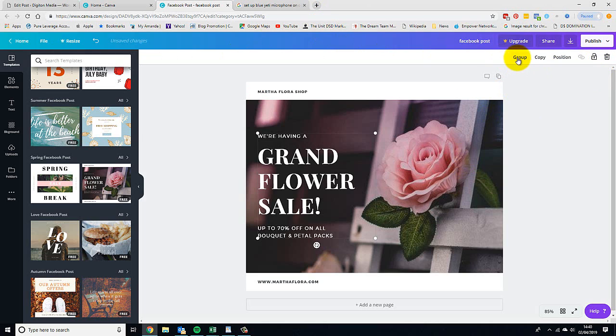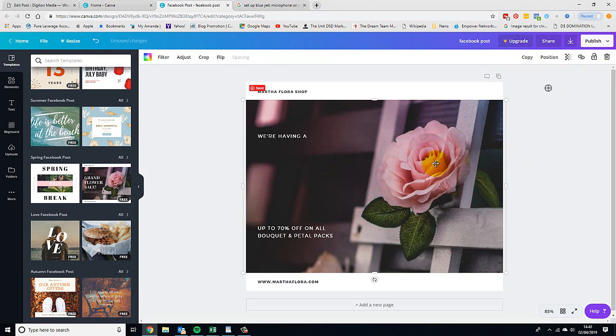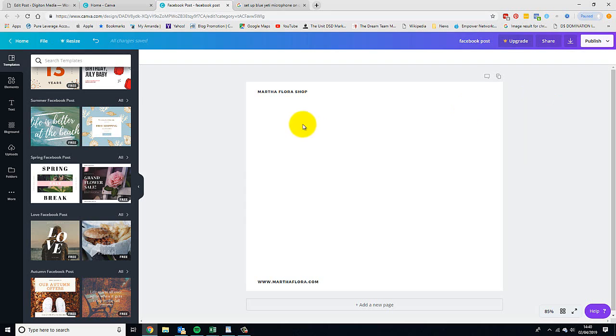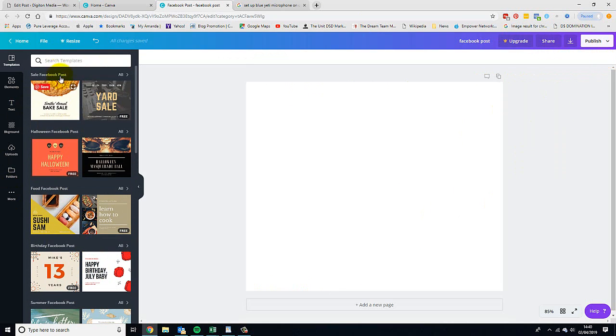So if I ungroup this little button at the top here, I can start to delete each highlighted element. Wherever you click, you can just delete everything, basically. And then I'm back to a blank canvas again. So you don't have to use some of these templates. This makes it quick and easy though, if you want to. Or you can actually just start off by making your own.